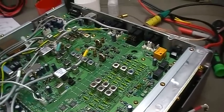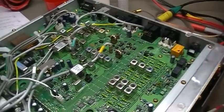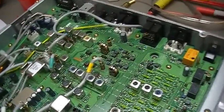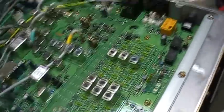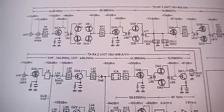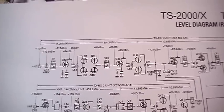Okay, so let's go ahead. Also, I didn't get any information from the old man, but anyway, I just want to check if it is possible to find where our signal got lost. So therefore, I take this level diagram, which is supplied with the technical data and service manual.